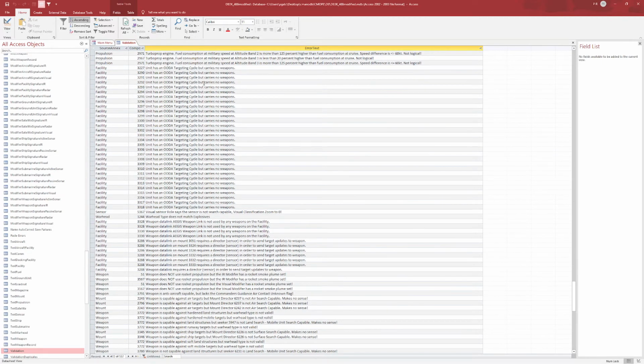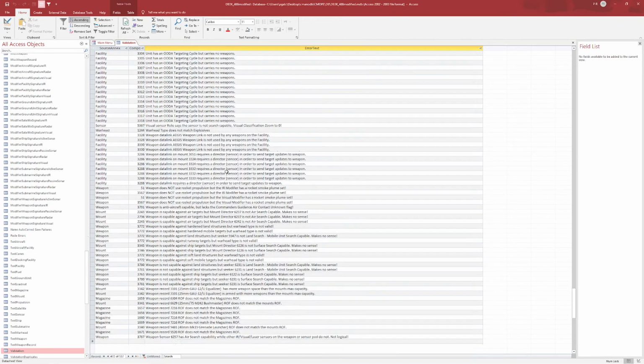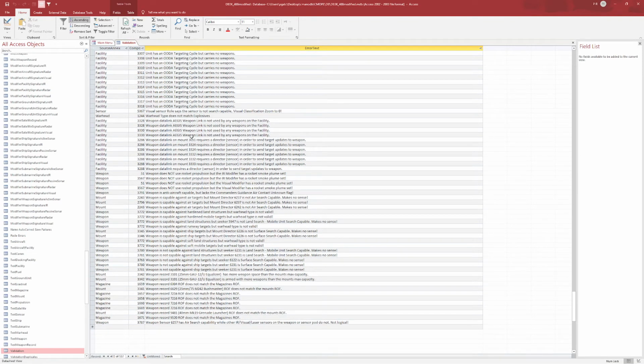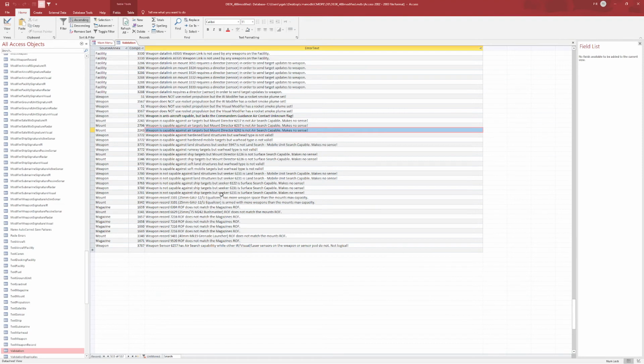We have a couple different items here that have an OODA loop, but they don't actually have weapons on board, so there's no reason to put that loop in. We also have the ability to go through and see if the visual sensors have no search capability. If we've done a data link and we've forgotten to accidentally link it to the item that it's supposed to be linked to. We have a couple examples down here where a weapon, for example, is anti-aircraft capable, but we forgot to attach some kind of guidance to it so it can actually direct the weapon, which is something we can go back and check.